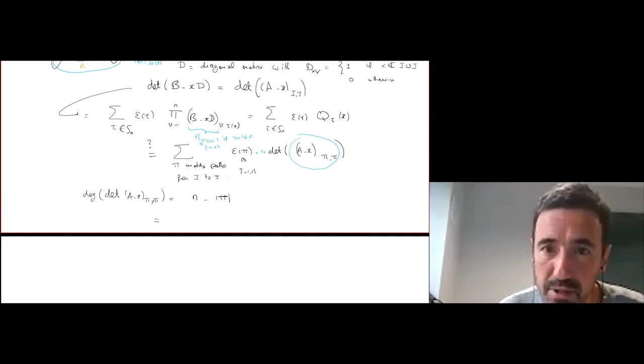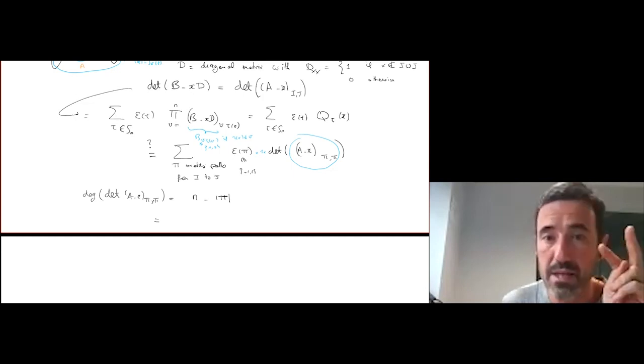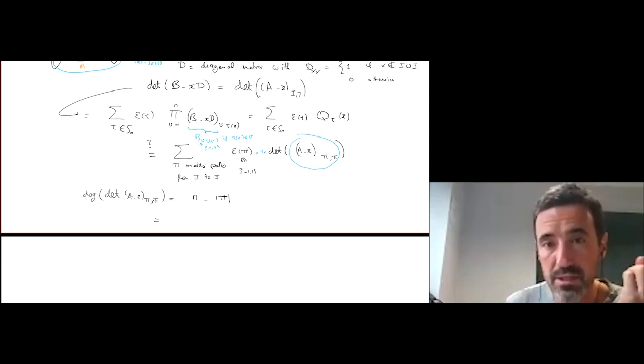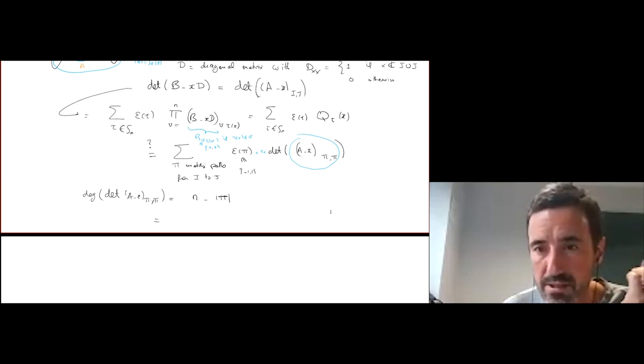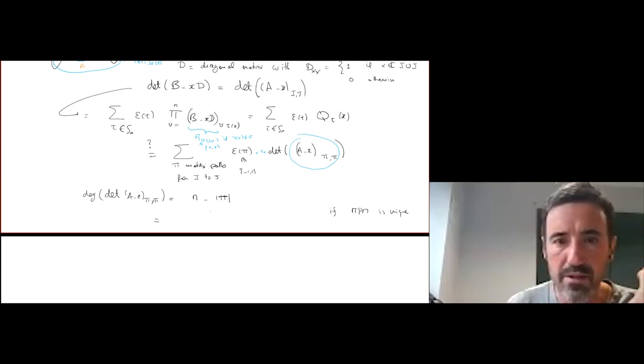And now is the next trick: there is a sum here, and the sum is signed because epsilon pi could be minus 1 or 1. So there could be huge cancellation. But if all matchings are equal, then there will be no signs. So let's assume, for example, that the minimal path matching is unique for simplicity; this will be written as minus x to the power L plus some lower order terms.